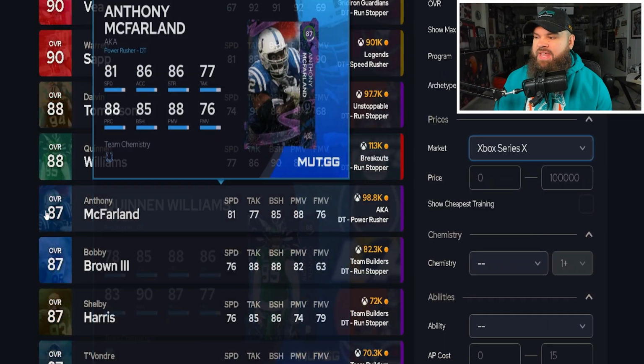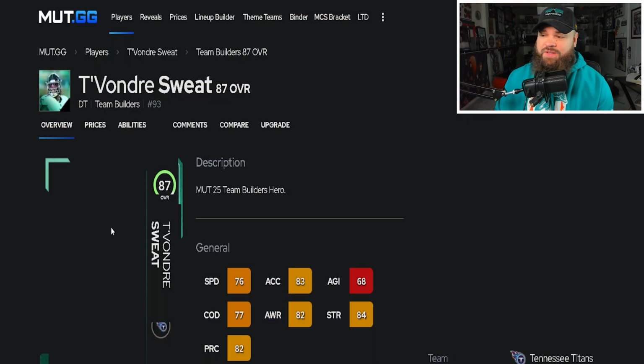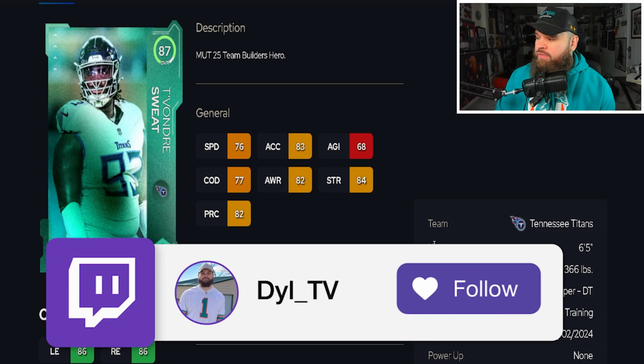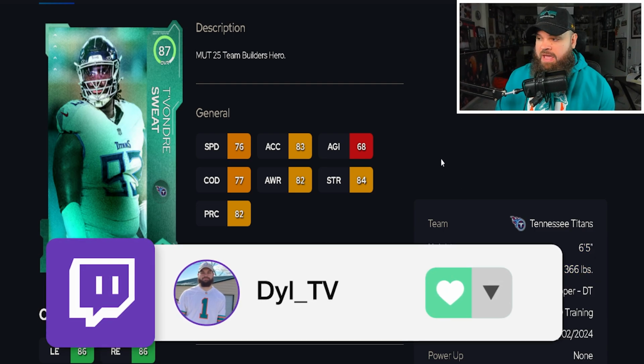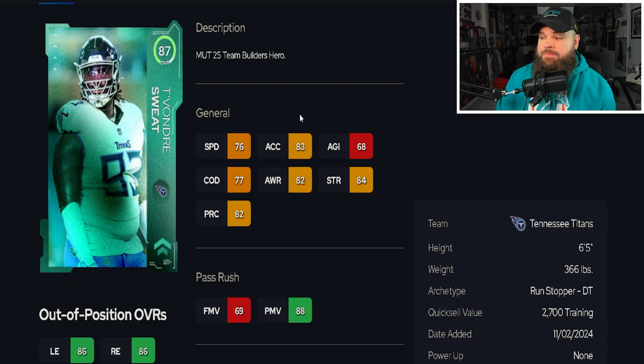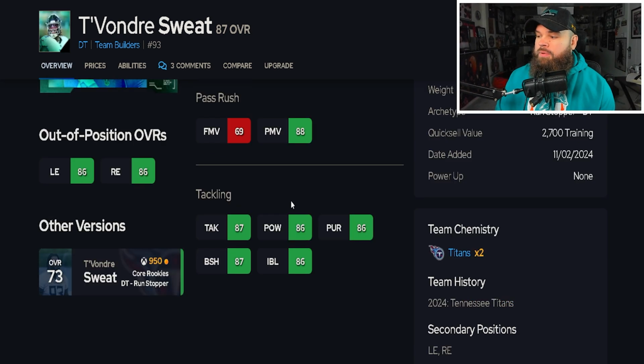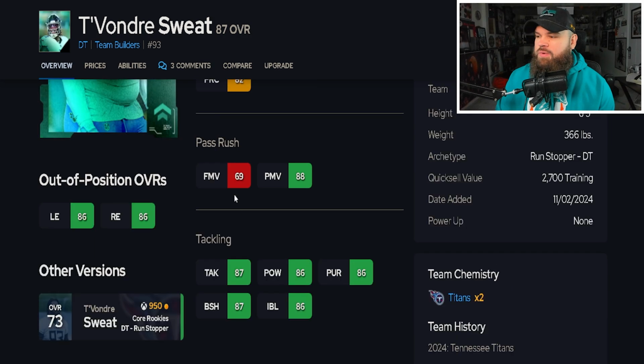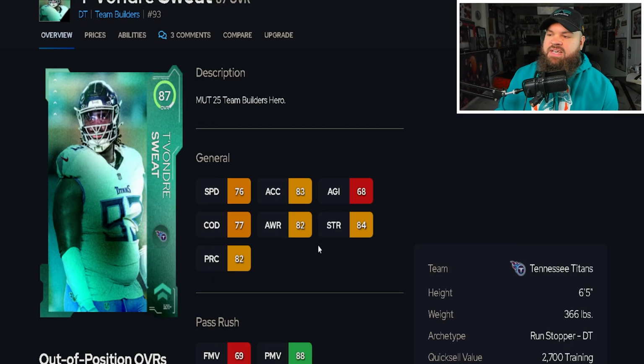I'm just going to mention someone that I actually really like, and I haven't really had a chance to mention him. It's going to be Tavondre Sweat. This is a card that is 6'5", 366, a huge player in the game, and has decent speed, decent acceleration for the defensive tackle spot, good power moves, good block shed, good impact blocking, and for traits, this time has bull rush and swim move on yes. So he is going to use this finesse move rating, and I don't hate to take that Mean Joe Green is better than this card, but if you don't like Mean Joe Green, I feel like you would really like this card, because again, he is just a huge player model.